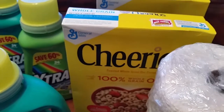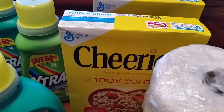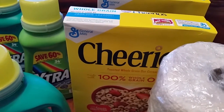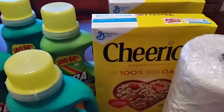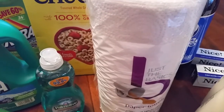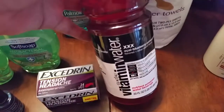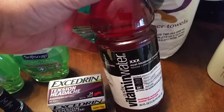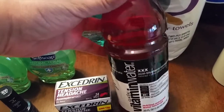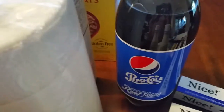The Cheerios were $1.99, I had a dollar off coupon — a printable coupon off any type of Cheerios — so that brought it down to $1.49 each. The Just the Basics paper towel is on sale for $1.29 with a 50-cent off CVS red bucks coupon, making that 79 cents. The Vitamin Water is on sale for 88 cents with a 50-cent off Ibotta offer, making it only 38 cents. The Pepsi was on sale for 79 cents, so I grabbed one of those.